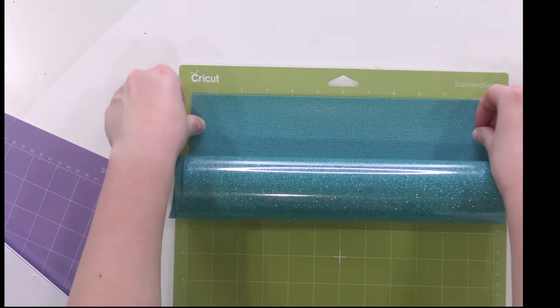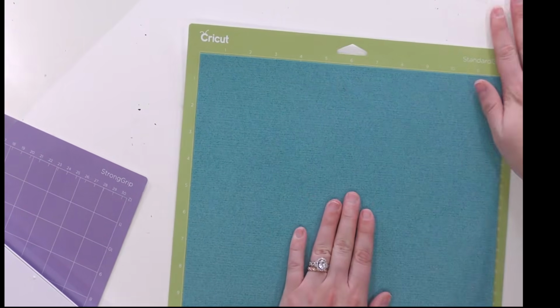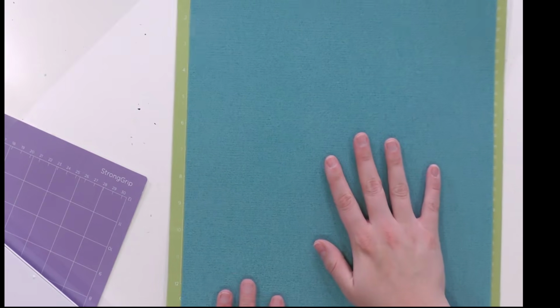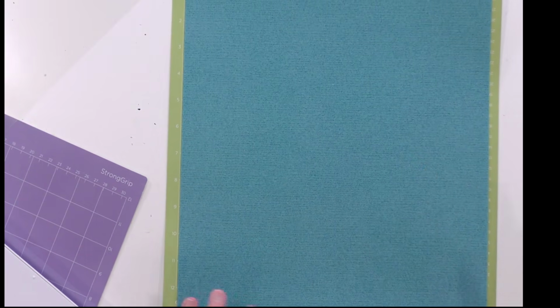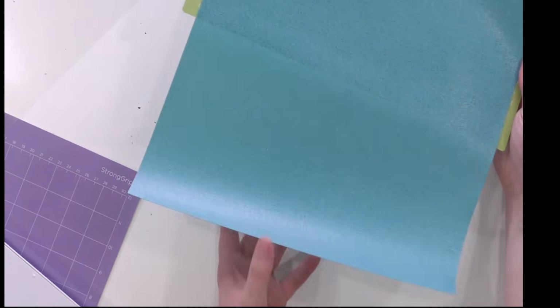And once you place it, you can go in the middle and just roll it down. Just roll it down. And look how good that has stuck down. Look how nice and even that is on the mat. Beautiful.